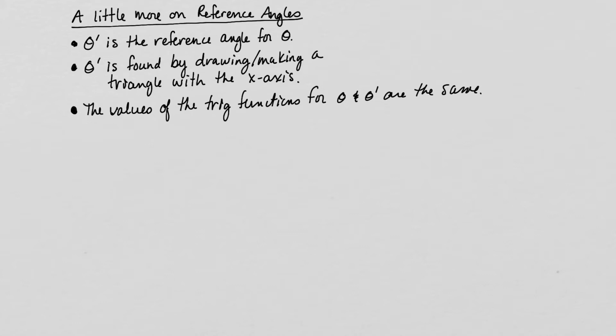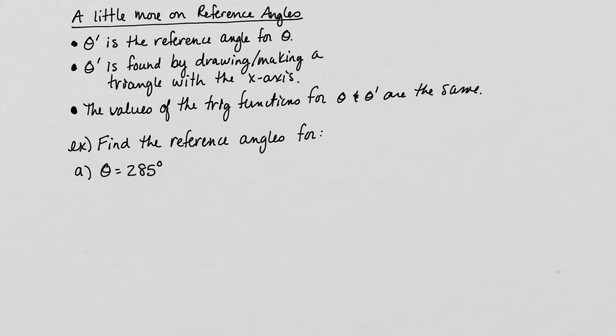Okay, so for right now, finding the reference angle doesn't help us all the time find the values of the trig functions, but sometimes it does. So the first thing we're going to do is practice finding the reference angles. Find the reference angle for A, theta equals 285 degrees.